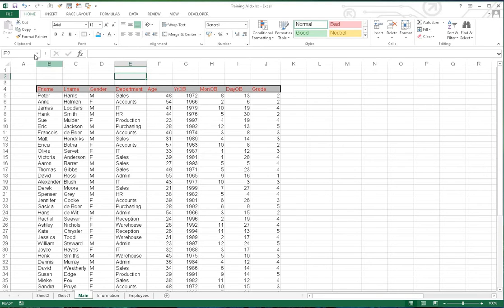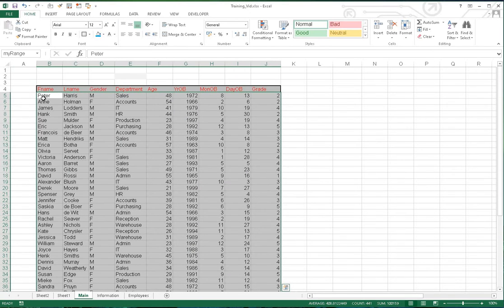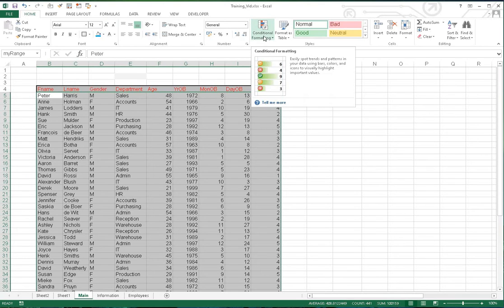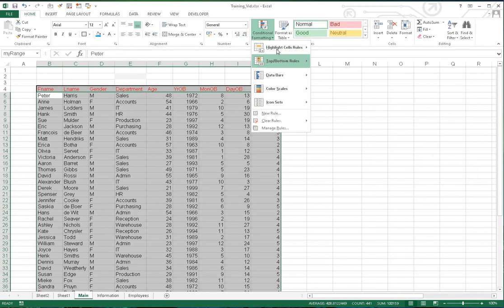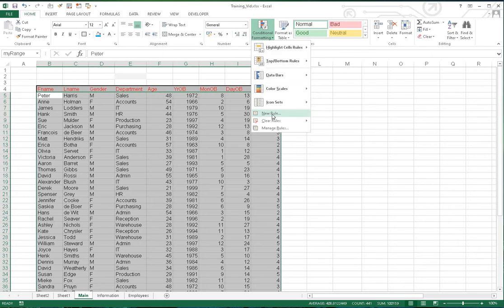So let's start. I'm going to select everything in my range, and we saw that last time. I've given this whole range a name called my range. I can now go to conditional formatting, and instead of selecting predefined conditions, I'm going to give it a new rule.